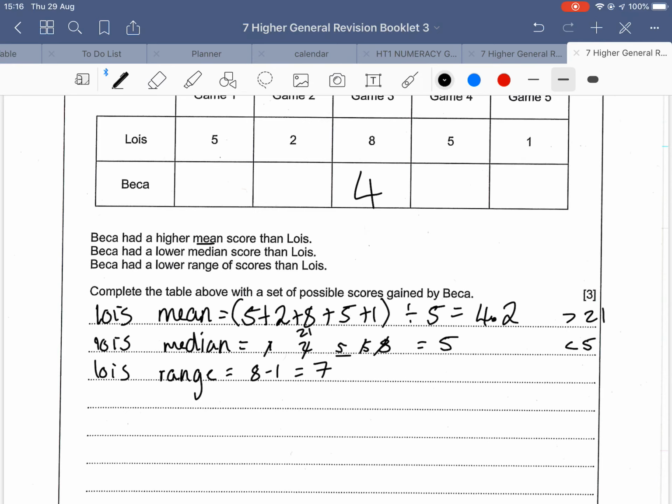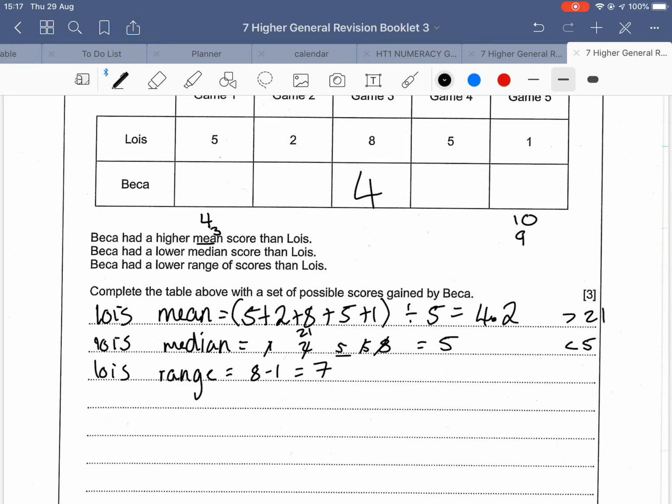Now her range has to be less than 7. So when I do a big number take away a little number, I've got to have less than 7. So if I chose 10, this number over here would have to be 4, because 10 take away 4 is 6, and that gives me less than 7. I could pick 9, and 9 take away 1 would be 8, so can't have that, that's higher. 9 take away 2 is 7, that's going to be the same. So 9 take away 3, it would have to be 3 or more. It could be 4, could be 5, but it can't be 5 because our middle number is 4.